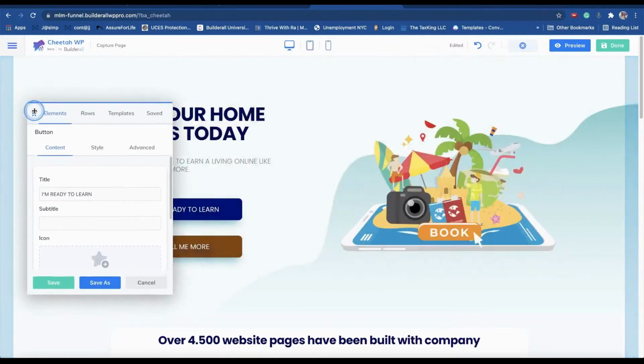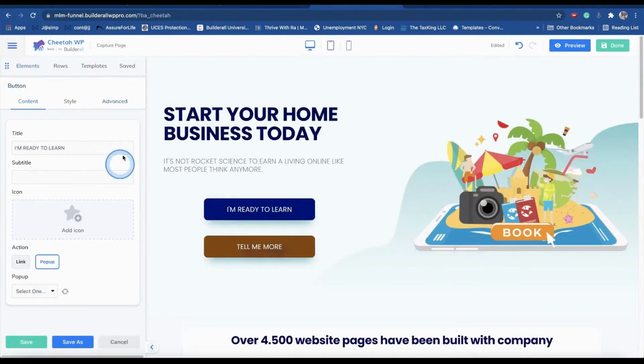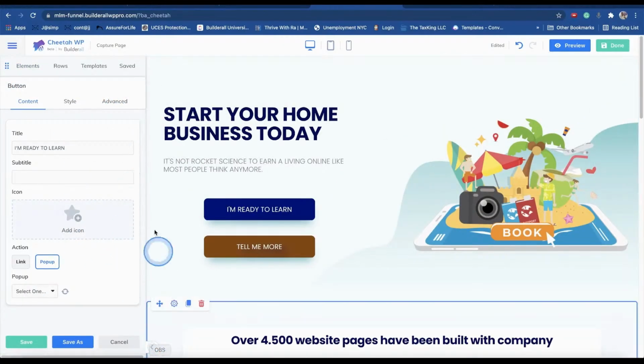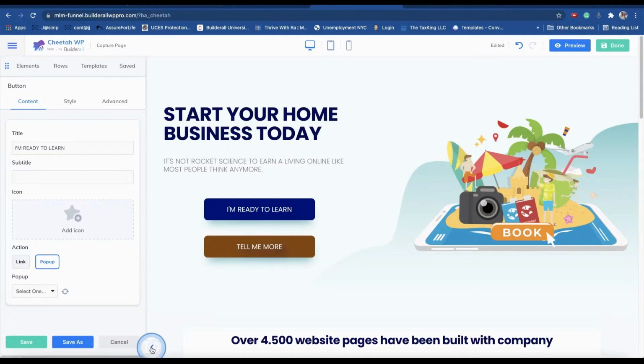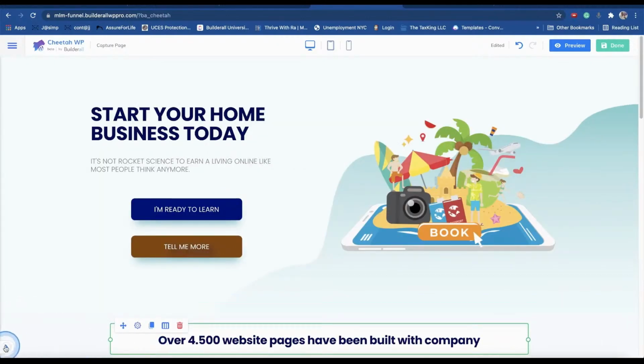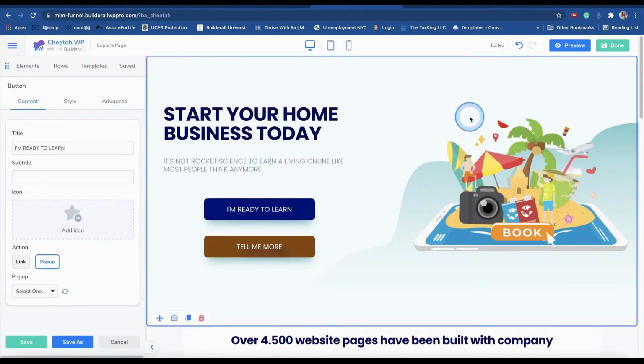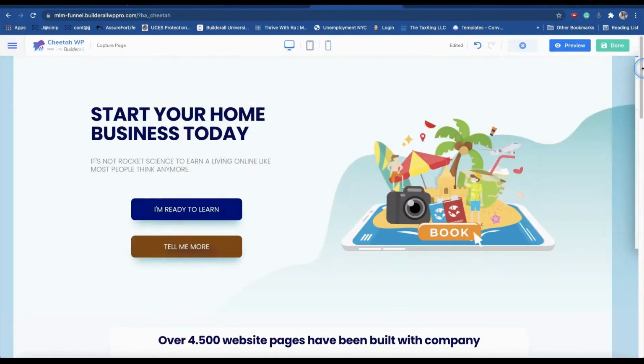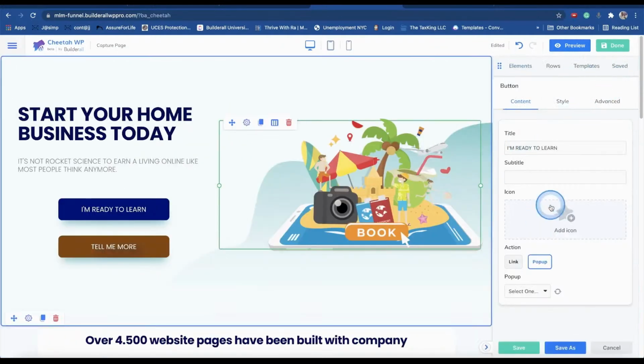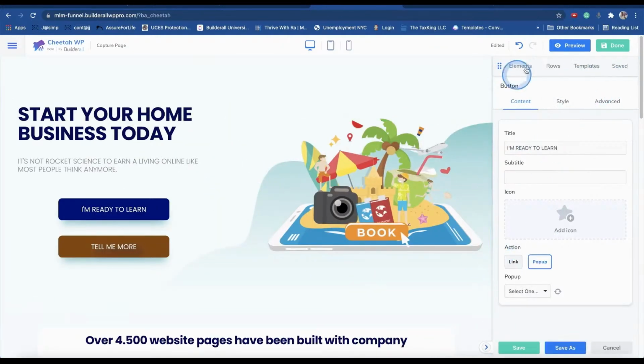Or if you like to work with the left side corner, then you could. And if you want to hide it, then just hide it right here, on the little arrow, or bring it back. It's all up to you. But we're used to using Cheetah this way, so let's just do it like that. All right.